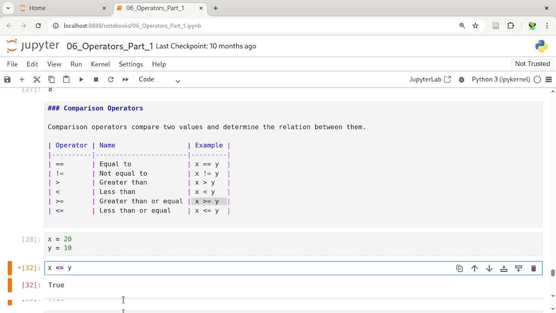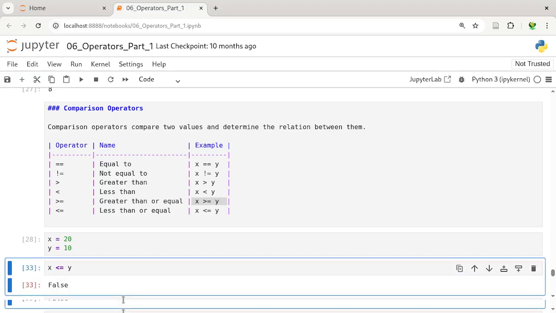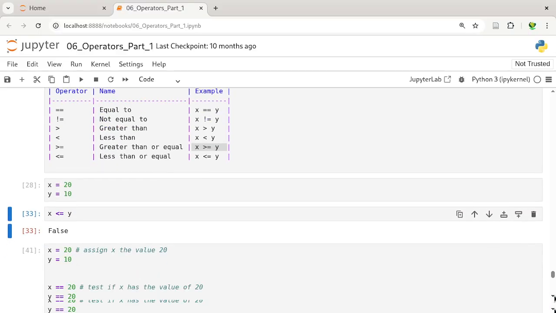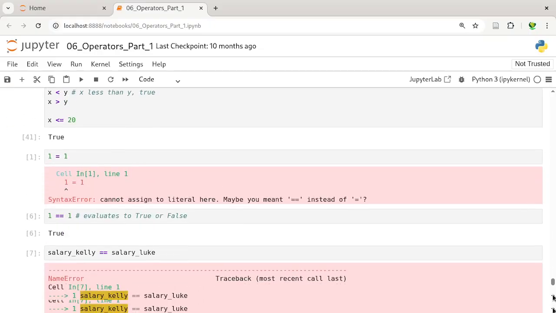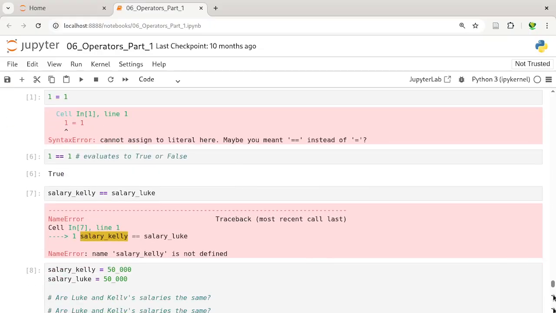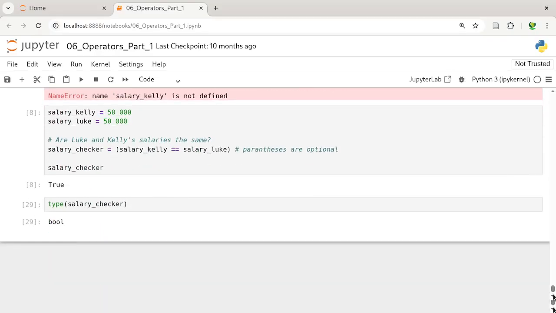Is x less than y? No. So once one operator validates to false, the whole thing becomes false. So this is just equivalent to what we already did. Yeah, so that is it on operators.